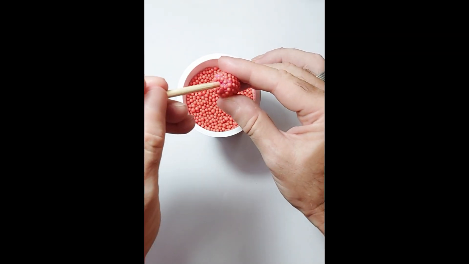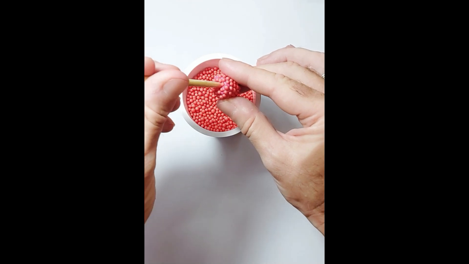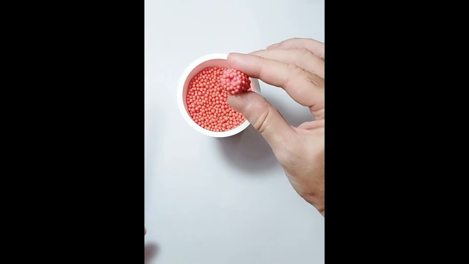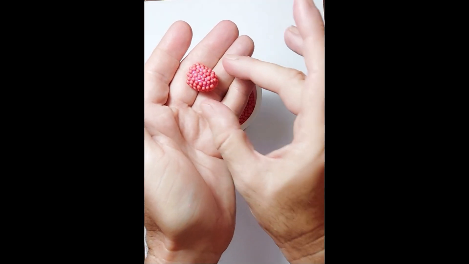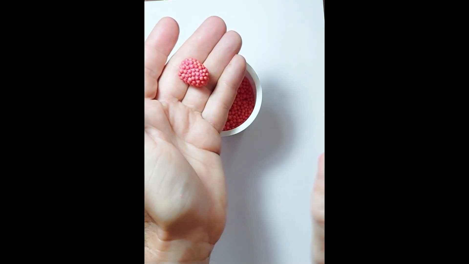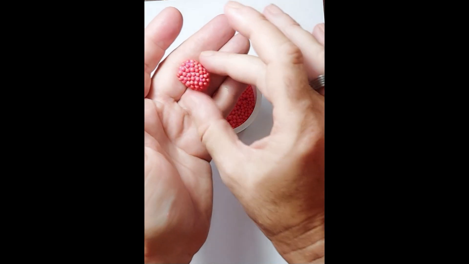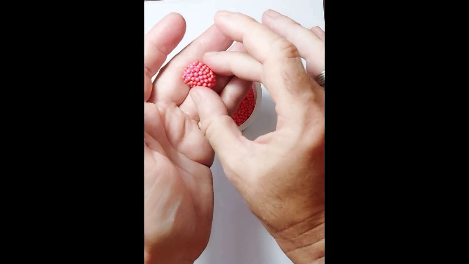And there we go. I'm just going to make that hole again. Give it a little twist so it doesn't stick. Right, so I'm pleased with that. We've got our raspberry. It's not quite looking like a raspberry should. It needs to be a little redder.